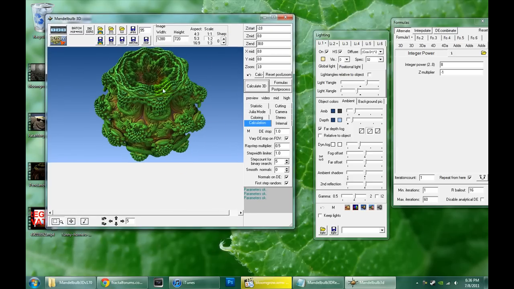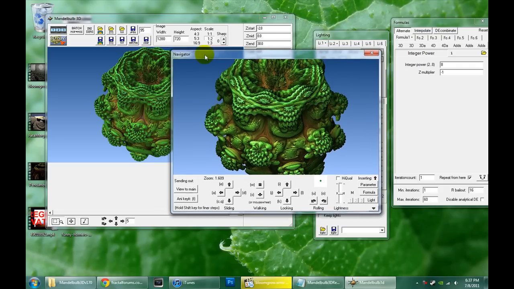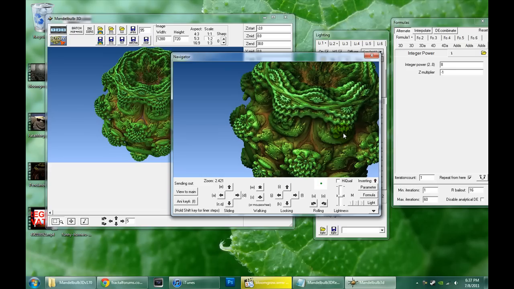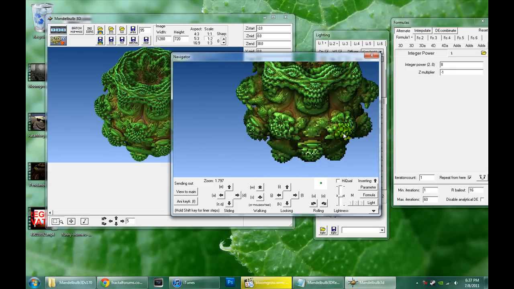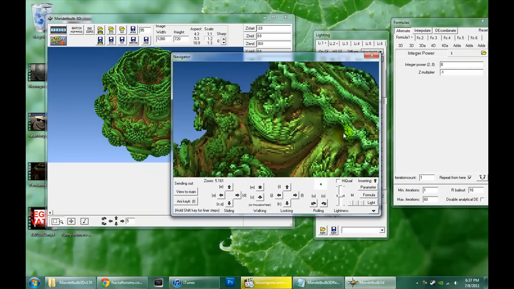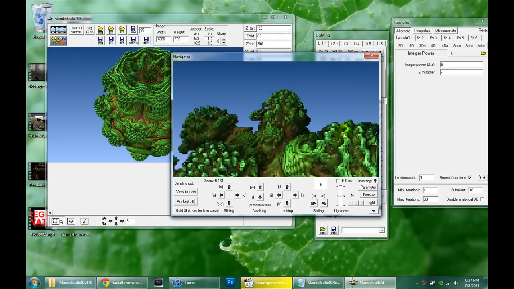You can navigate around in this window in 2D mode, but I have never done that. I always just go over to this awesome 3D navigator, which is the coolest part of Mandelbulb 3D, I think, because you can get one of these spaces that you create by changing these formulas or loading in a preset. And then not only can you look at it, but you can fly around in it almost in real time. It's really fast, even though it's low resolution, but it gives you a great sense of the space, and you can just move your camera around and get just the angle and the amount of zoom that you want.